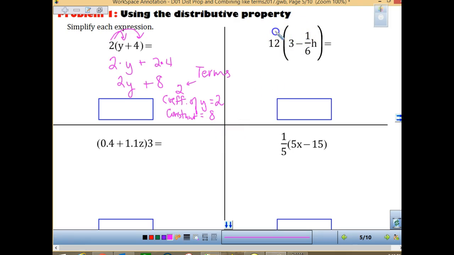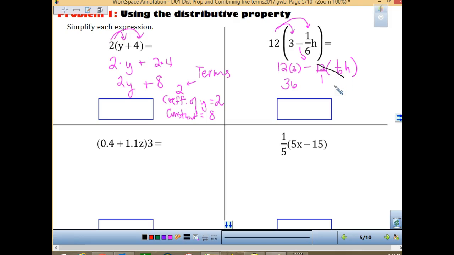As we start this next one, put this arrow. This is telling me that I'm taking 12 times each thing. I'm taking 12 times 3. So sometimes I'll use a dot, sometimes a parenthesis. That's nice. It's 36, right? I have this minus sign. Because I have a minus here, I'm going to keep this as a minus. I'm going to take the 12. I'm going to write that down because I'm distributing it. 1/6 H. You guys kind of remembering this from last year? This is 12 over 1. So, Cole, if I'm simplifying 1/6 and 12 over 1, what number goes into both 12 and 6?